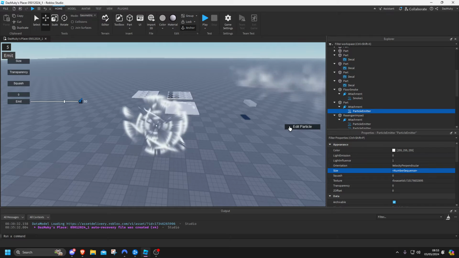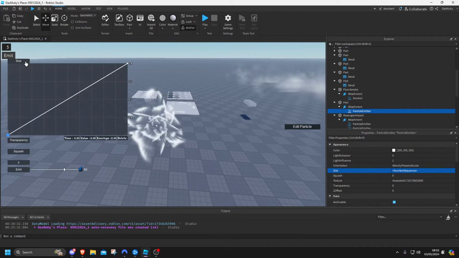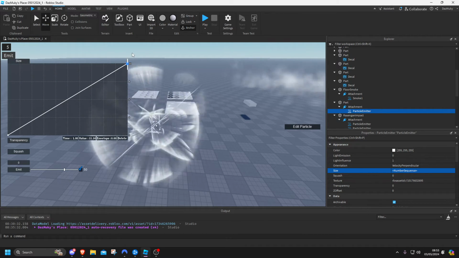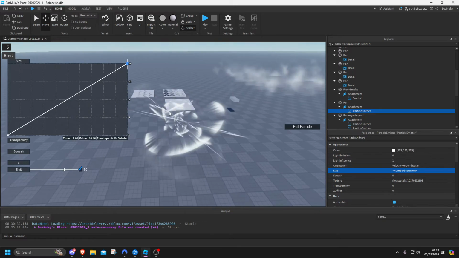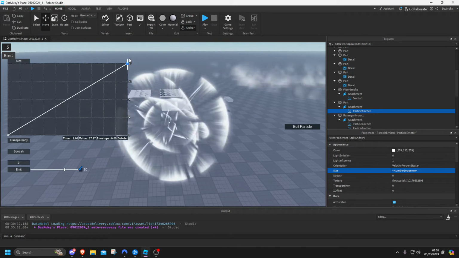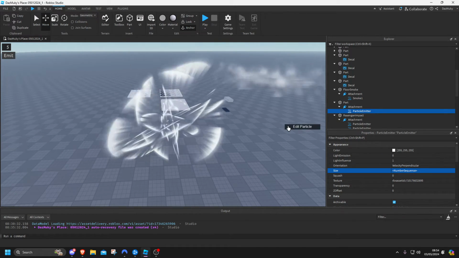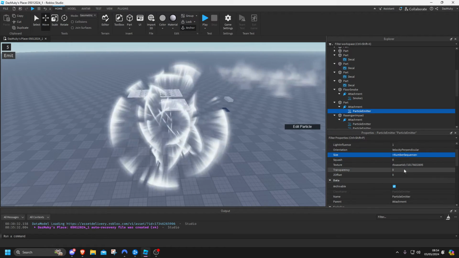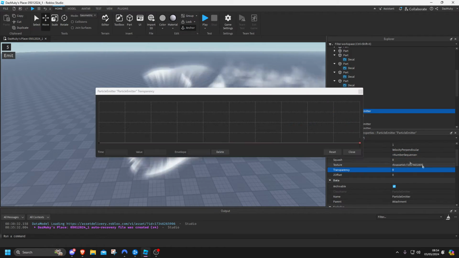I'm going to use this particle plugin again, and we're going to size this up beyond the maximum value of 10. So you can kind of see what I did here. It's emitting too many particles, but if that's what you want for your effect, that's something you can edit yourself.